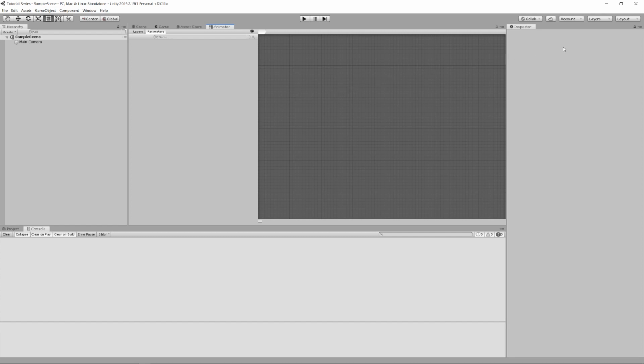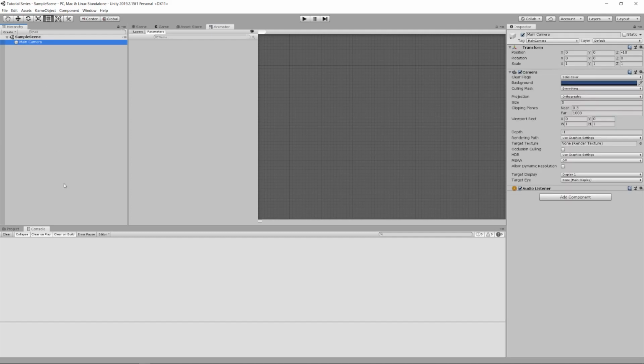Continuing on to the right side of the screen, we have the inspector, which is something that's useful when I click on something that's in my hierarchy here. It brings up a bunch of information in the inspector about that game object or the item within my hierarchy. So as we see with the main camera and with most game objects, even just a game object that does nothing, we'll have a transform, which essentially means the location of the object and its scale and rotation.